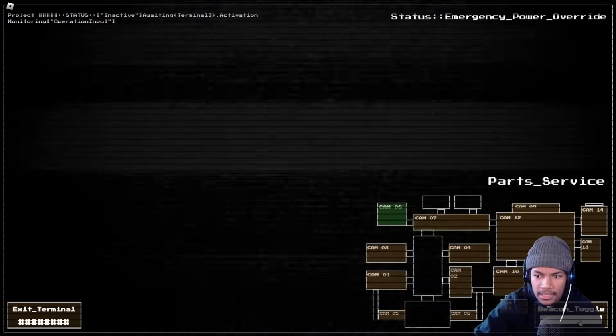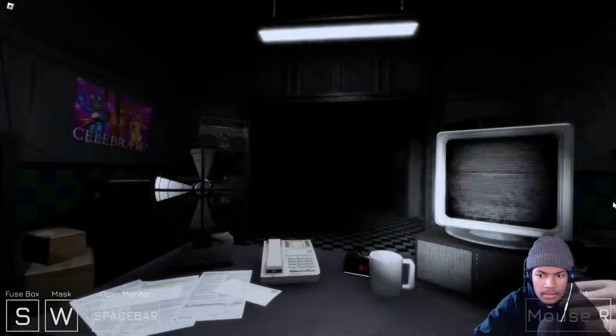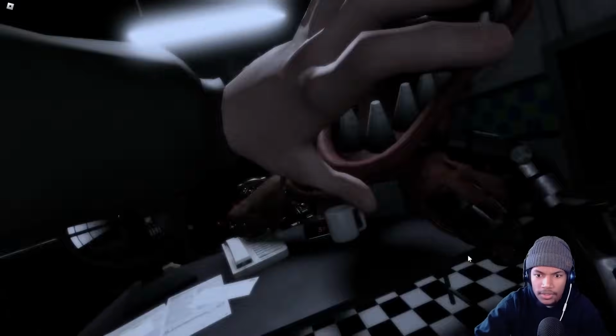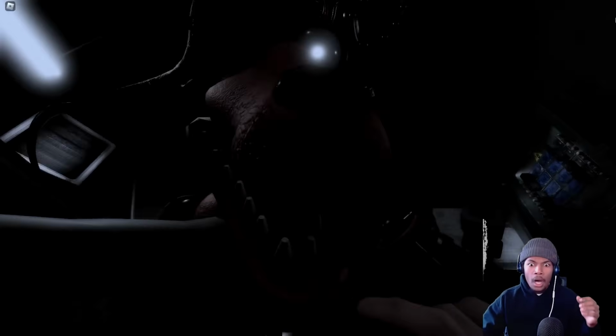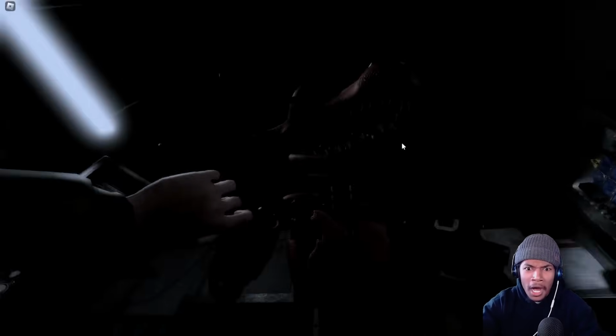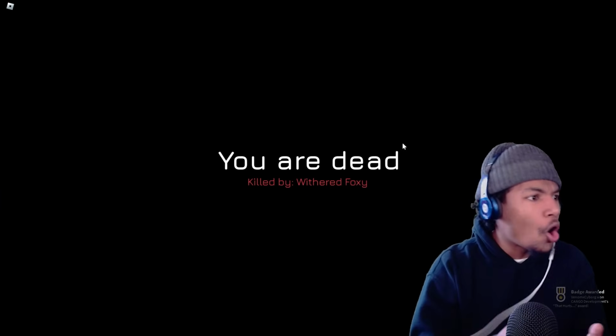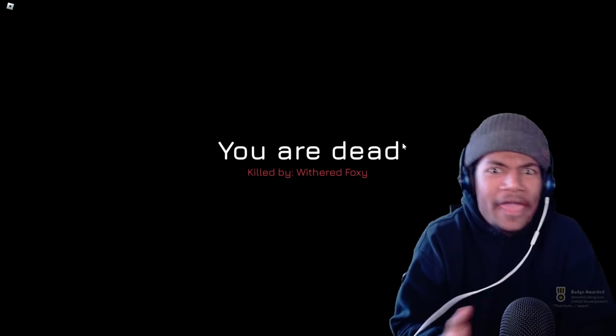Find Foxy. Is he gone? And fuck. Okay, hold on. Fight back. Did I just punch him? Oh shit. Bro, that was a whole, like, Outlast death animation I got.